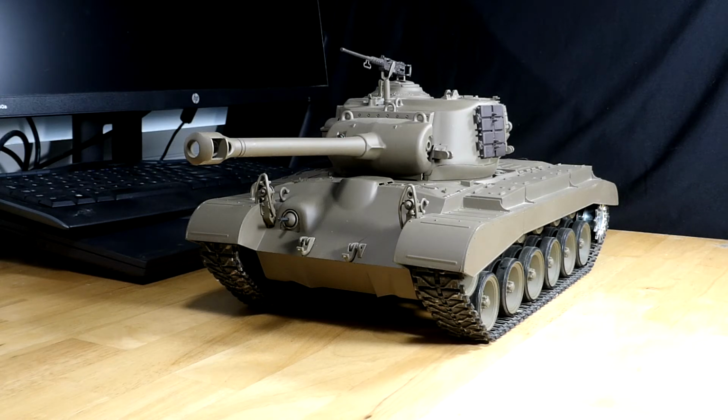I didn't put all the gear on it that comes with it. Well, at least what was with it was a lot of helmets and brackets, and then there was some stowage gear, small ammo boxes, and all that kind of stuff, which I've left off because, like I've stated so many times, you push a lot of that stuff into the pegs, and next thing you know, you're spending time trying to find them out in the field or wherever you're running it, and especially if you're shooting at each other and you do happen to hit something, a lot of times those small pieces just go flying off or break the prongs or whatever, and then you've got a problem trying to keep it attached.